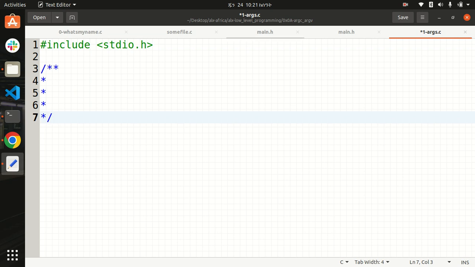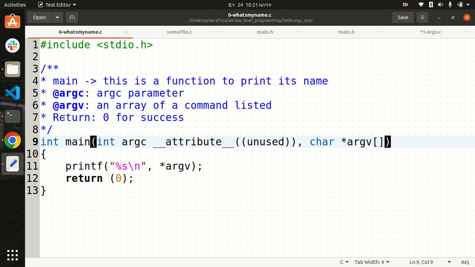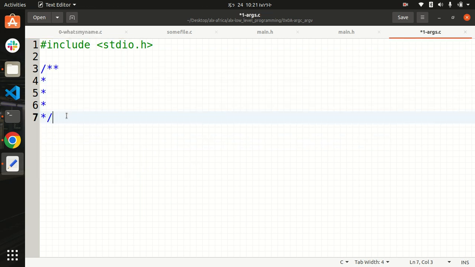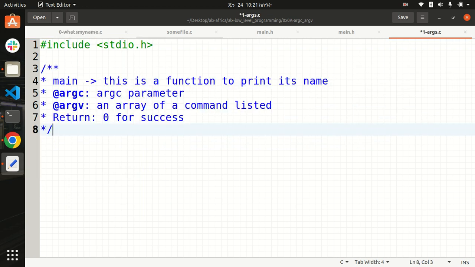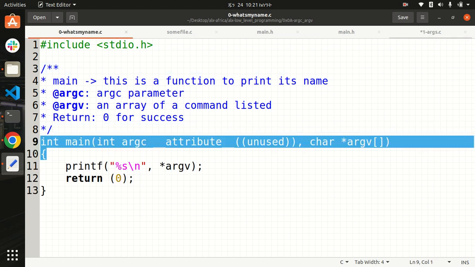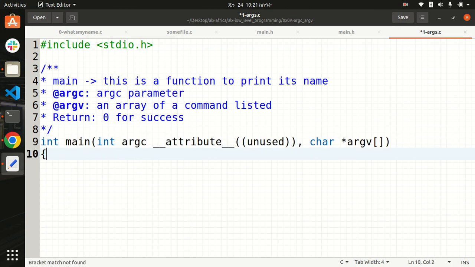So I'm going to come back here and copy this one, as it is already the same. And I'm going to copy the main file as well, copy and go down and bring it down there as well.